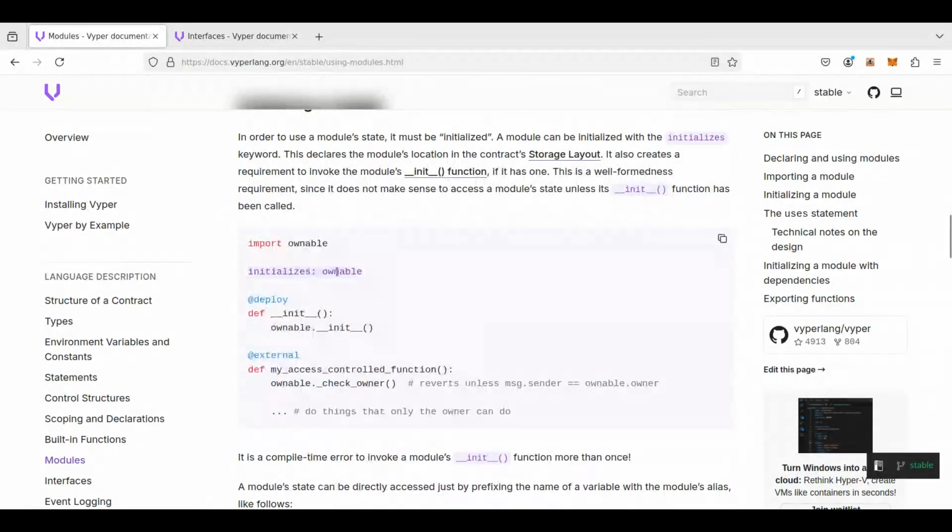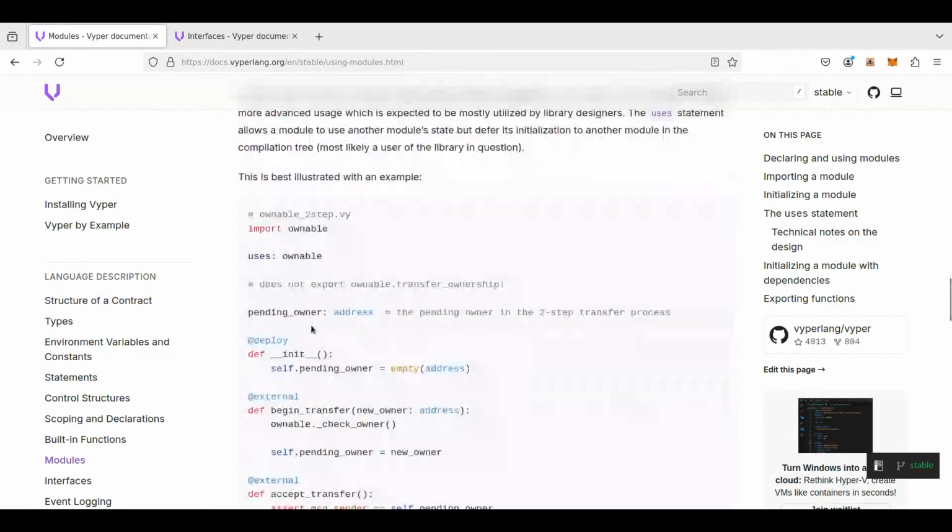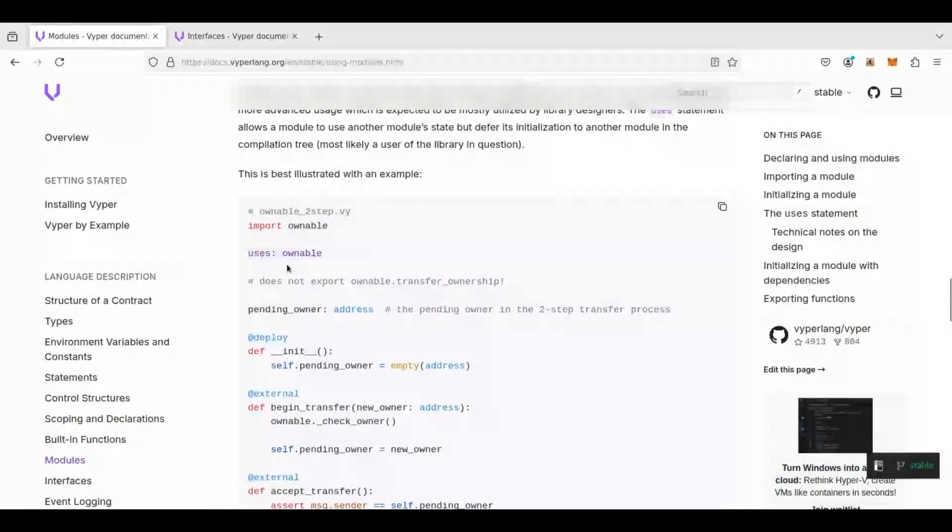So when you see initialize as ownable, you think, I own this module. That means I allocate space for it in the storage layout, and I call its constructor. When you see this uses statement, you think, oh, I'm borrowing it. I'm not actually responsible for ensuring that it's instantiated, but I can touch the state.